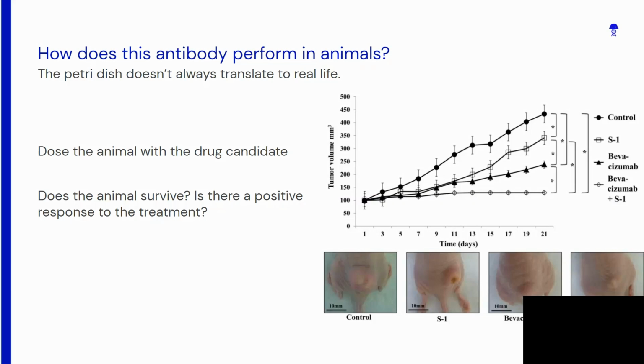The goal of this experiment is, of course, to measure the efficacy of the drug. But probably before this study was done, another study was done to ensure that the animals actually survived at therapeutic dosages. That is to say, there was no liver or kidney or any other sequelae that were sufficiently damaging to discontinue the drug.